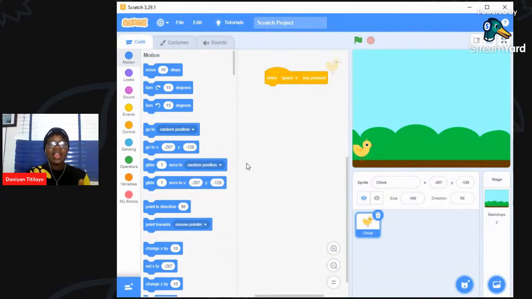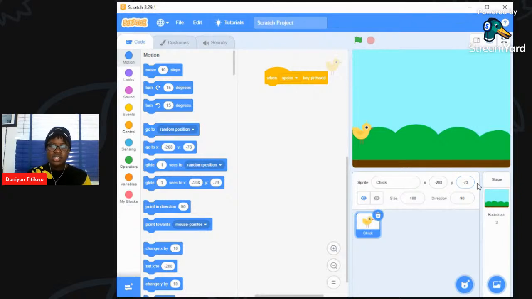I want my chick to go in a kind of axis. We know we have two different kinds of axes: the x axis and the y axis. If you draw a graph at school, you have the x axis and the y axis. If I move this chick upward, I have my y axis.